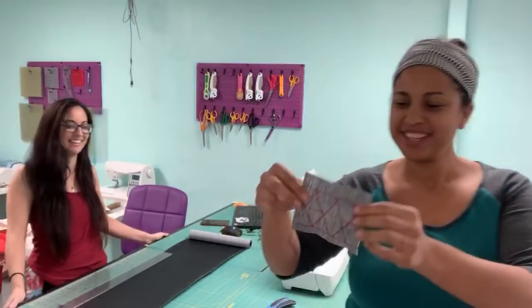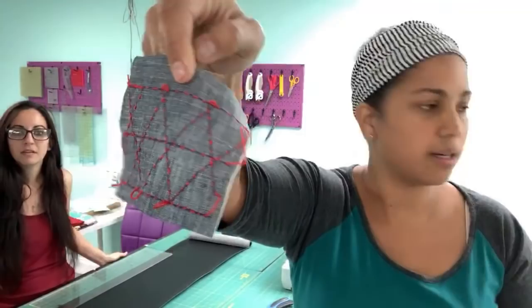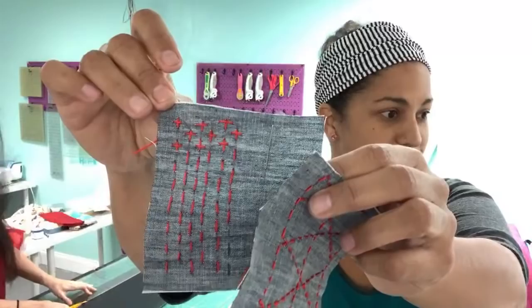She got some chambray fabric from us here yesterday, and she's playing around with some sashiko stitches. Were you following a template? No, I kind of just drew it on the back. Drew the lines with a water-soluble marker? No, that's a Sharpie. Okay, a sample piece. It looks really good. And then I started trying to do some pluses. I love that look. I had a print like that in my first fabric collection.